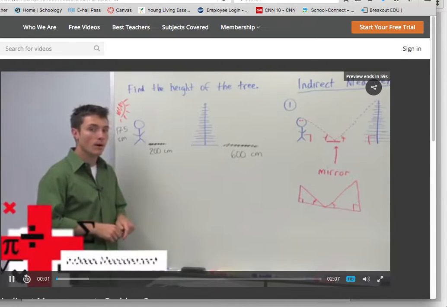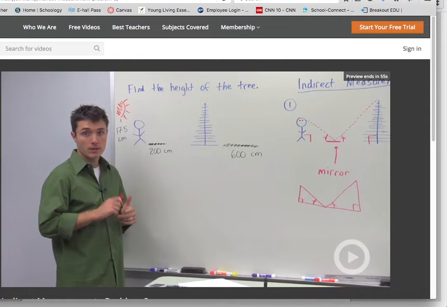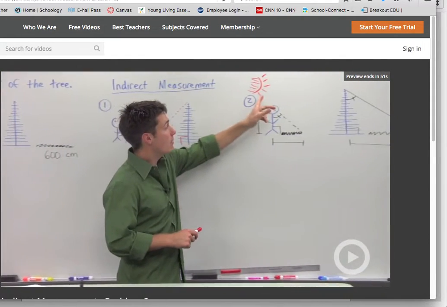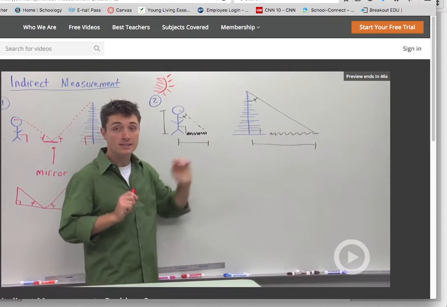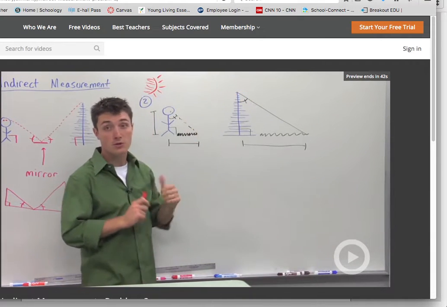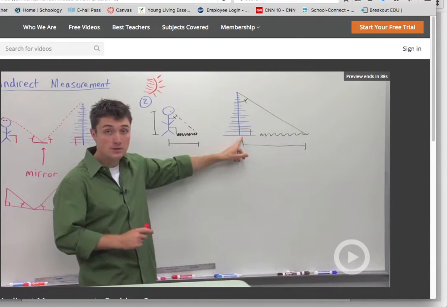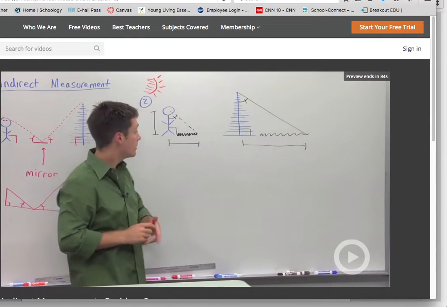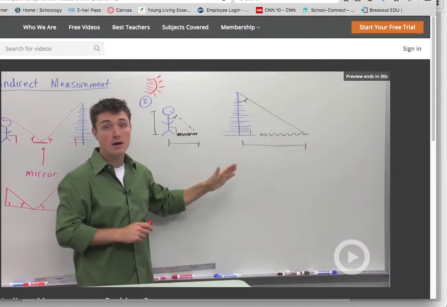We can use what we know about similar triangles to find the height of this tree. The way that we're going to do this is by using what we know about the angle of the sun. If we measured the length of a shadow at the exact same time, then that angle from the sun would be congruent in both of these triangles. And if the tree is perpendicular to the ground, and if the person is standing perpendicular to the ground, then we'll have an angle-angle shortcut which will allow us to find the height of the object.